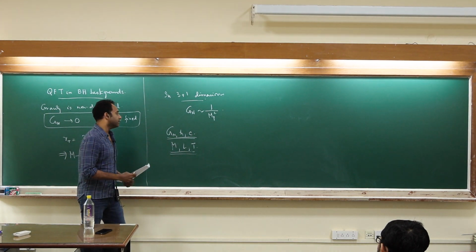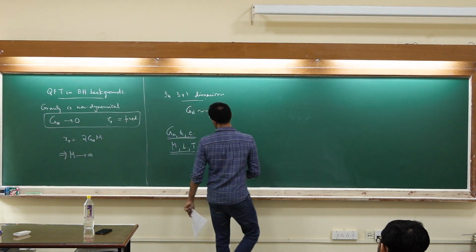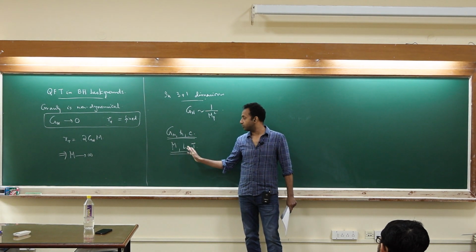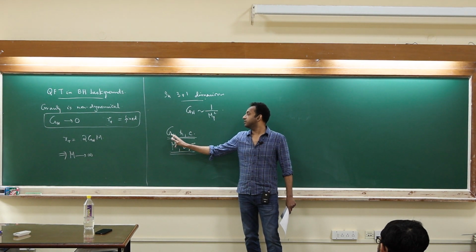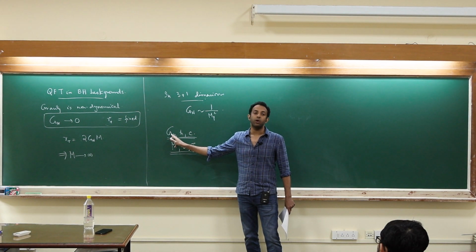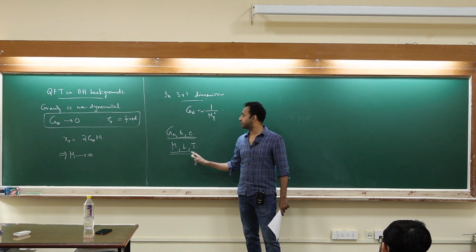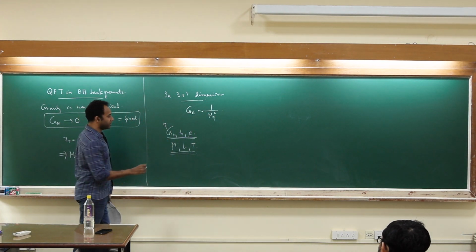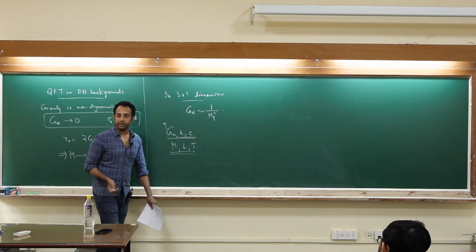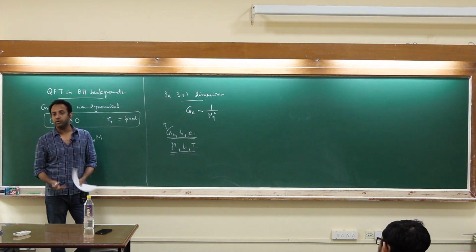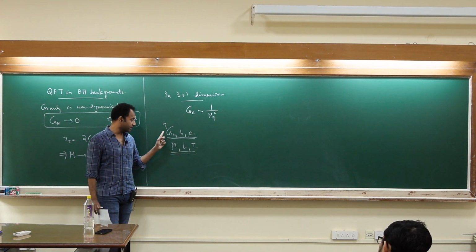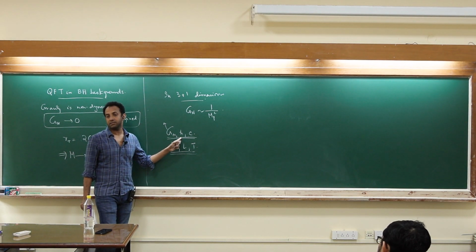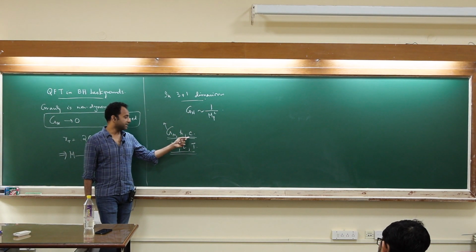Which means that you can work in units. Instead of choosing units for m, l and t, like meter, kilogram or second, you can choose these quantities. From Newton's law, we know that G Newton is in Newton meter squared per kilogram squared or whatever, so you can write it in terms of m, l and t. So this is a dimensionful quantity, and h-bar is also a dimensionful quantity. It's action, and c is velocity.